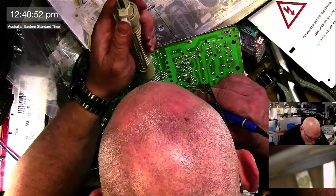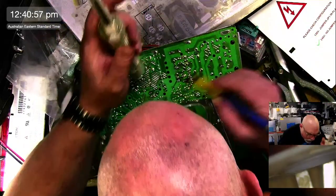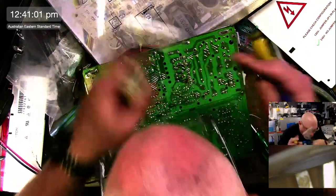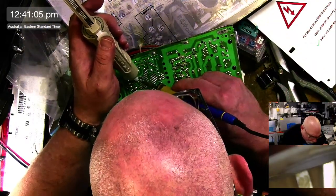I didn't test this beforehand. And with the amount of leakage I see on this one, I really would not recommend firing it up. I would say recap first, test after.